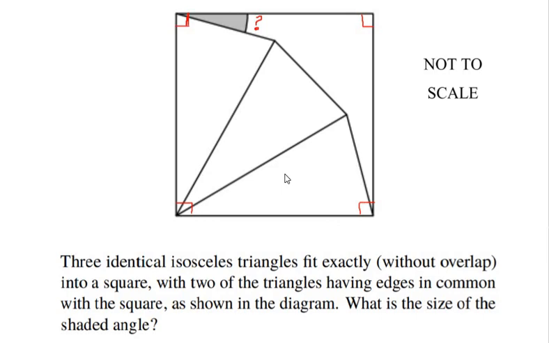Another hint they have given is all three triangles are isosceles and they are identical, which means they are exactly the same to each other. Since they are isosceles triangles, this side is equal to this side, and this side is equal to the other side of the triangle, and this side becomes equal to this side. Since all three triangles are identical, they are going to have the same angles.